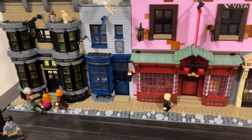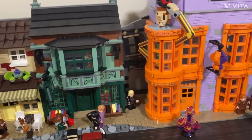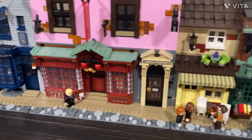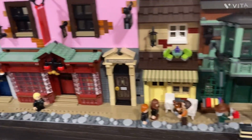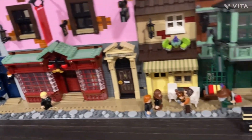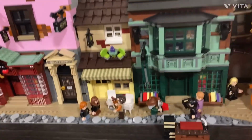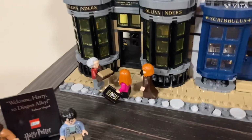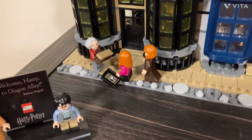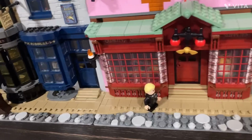And then when you put this entire set together on a shelf like this, it just makes the set look so much better. Honestly, these buildings could have been sold separately, each building with its own different set, like you had to collect them all to make the whole Diagon Alley, but this was so much better. There are so many ways to make stories with this set. For instance, you have Ollivander giving Ginny her first wand, or Draco staying outside Quidditch supplies to get Quidditch gear when he joins the Quidditch team.